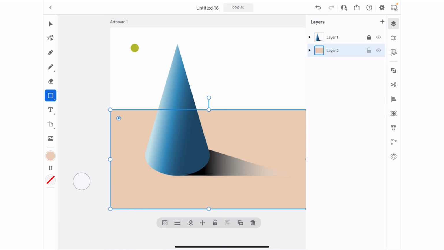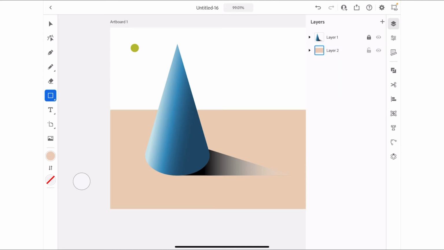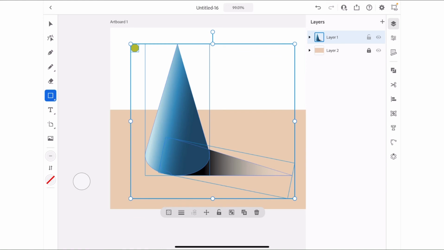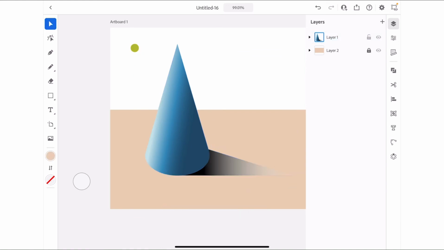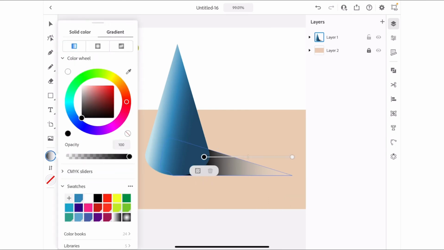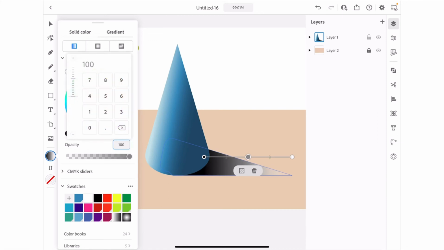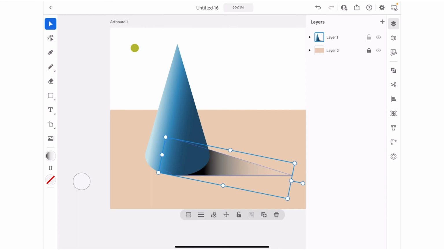Now, what if I want to make this a little bit more dramatic? And I want the gray to start to fade so we start to see through to the table color even more. So I'm going to unlock and click on this again. Okay, with my selection tool, going back to the gradient, and I'm going to add a stop right there. So that kind of adds that same gray that's in that area. And I want to lessen that gray. So looky there, I'm starting to see more table coming through there. All right, so I'm going to allow that to be a little transparent.